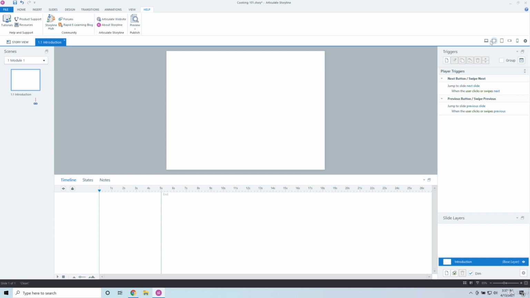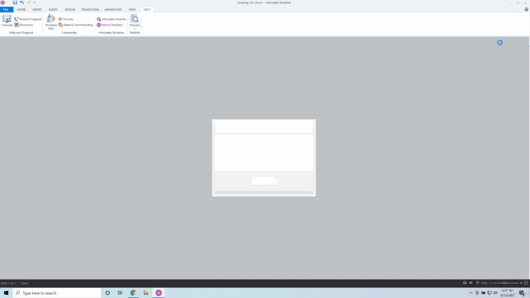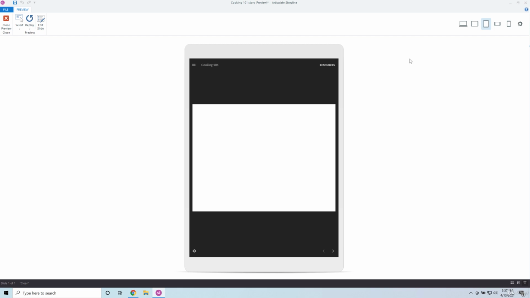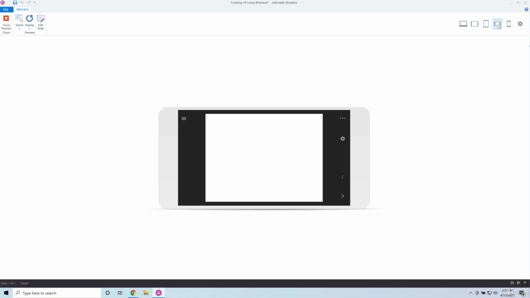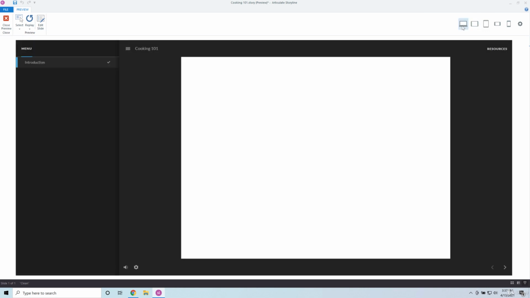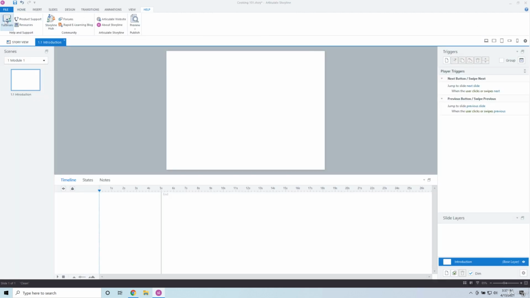Now over here is the ability to preview this project into different sizes. So if I come in here and I click on tablet, it'll automatically take me into the preview mode and I can see exactly how this will look on a tablet. I can do this with the phone as well. So phone landscape, phone portrait, tablet landscape, tablet portrait, and then laptop. So those are my different preview sizes. And that's just a quick way to be able to go in and preview my content from any tab that I'm on right now.